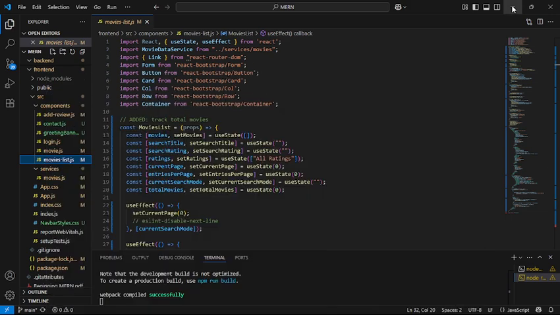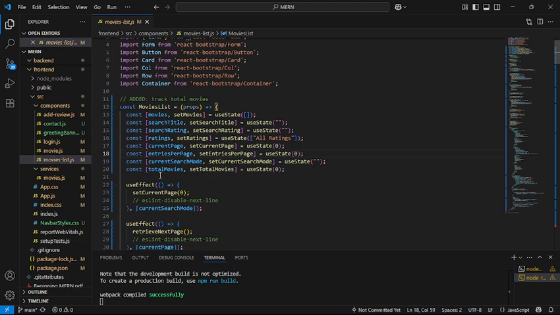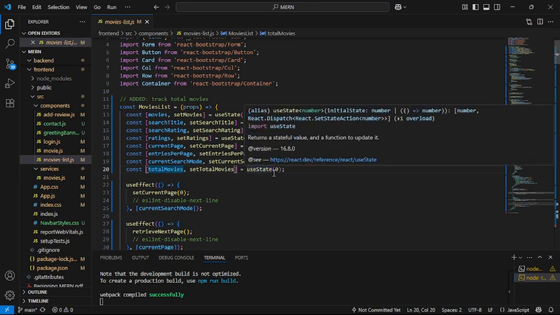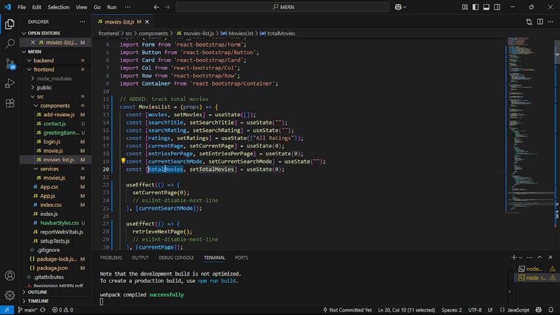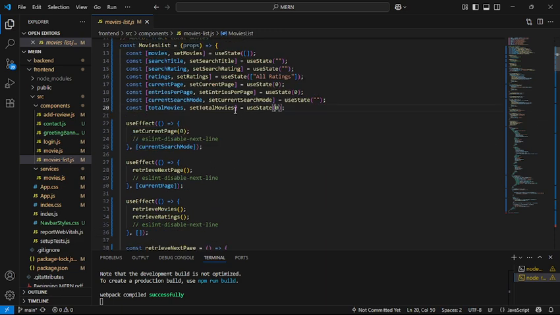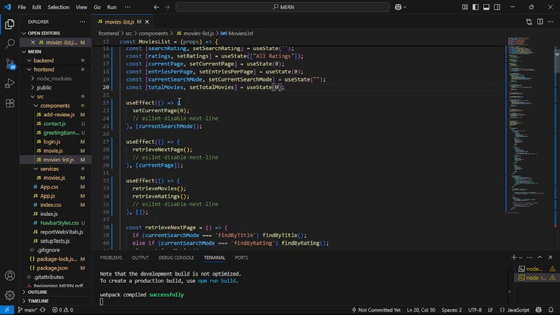So let's see how that works in our code. Within my movies list, I added this hook over here, as a constant variable total movies with this custom hook set total movies. That will change the state of data in my total movies variable based off the pages we access.